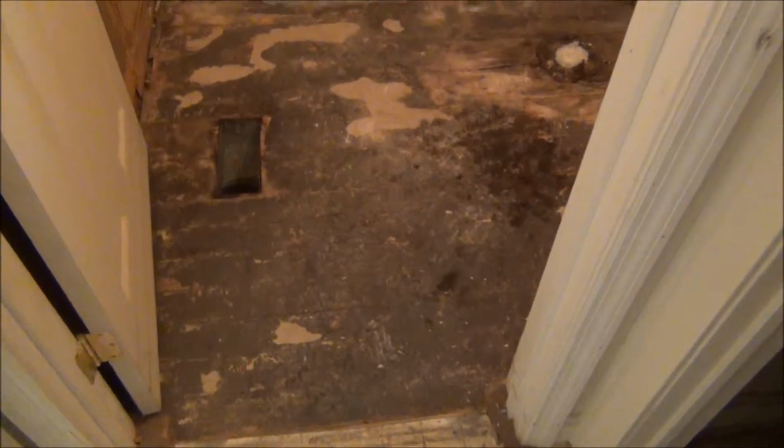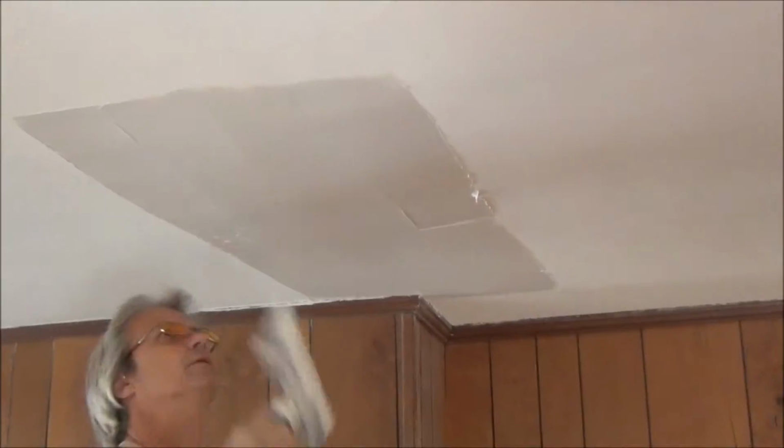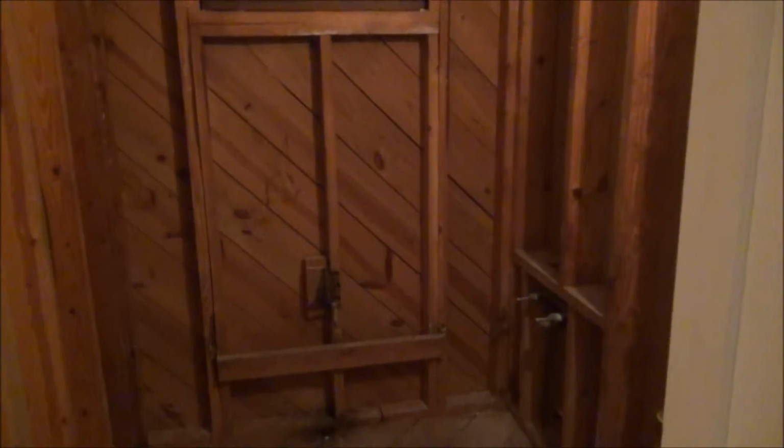1940 doorknobs. Shut the bathroom. Get it ready to put the new tub in. Okay, now that we got the tub out, we will do a little bit of plumbing work.